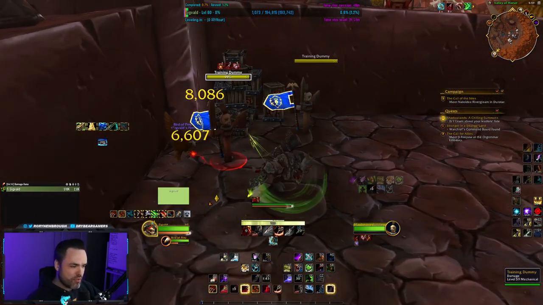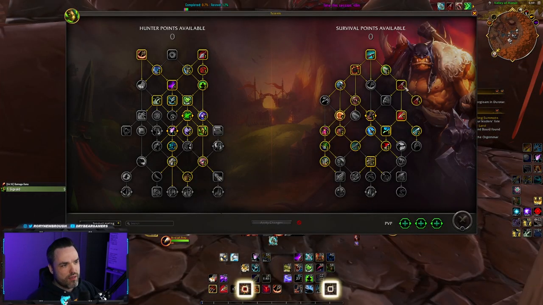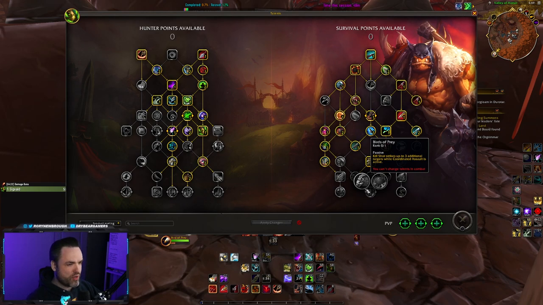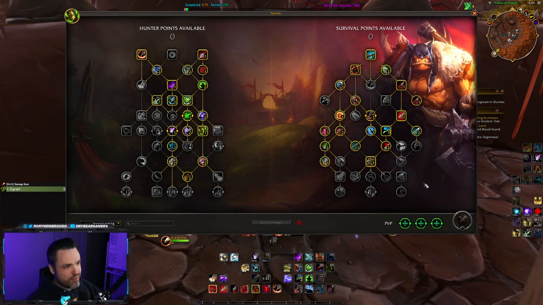If you have Coordinated Assault, you can jump in. If you have Flanking Strike, you can jump in. If you decide to go Spearhead, I wouldn't recommend it because I just think that Birds of Prey is so good. But if you want to get this, it's another way to charge in as well.